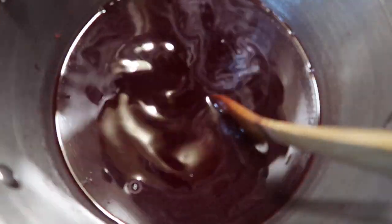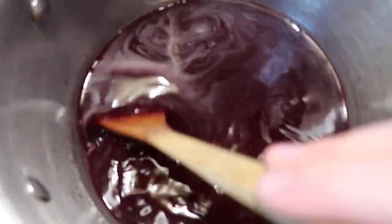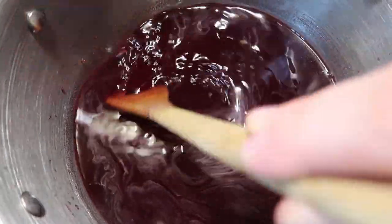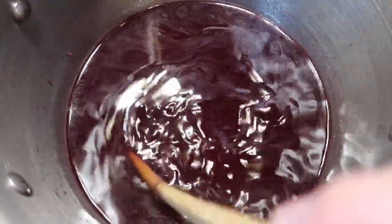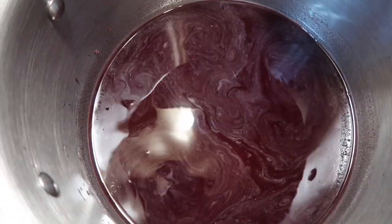We have not added the sugar yet. What we want to do is, once the pectin is dissolved into the juice, we want to bring it to a rolling boil, which is a boil that cannot be stirred down, which is why you'll see me stop stirring every once in a while, just to see if there is any movement and to gauge the progress of the jelly. We still have a little bit to go, so I'm going to let it continue to cook and monitor it.